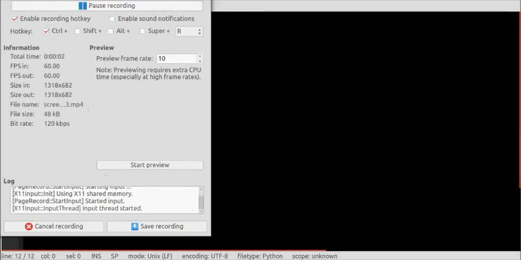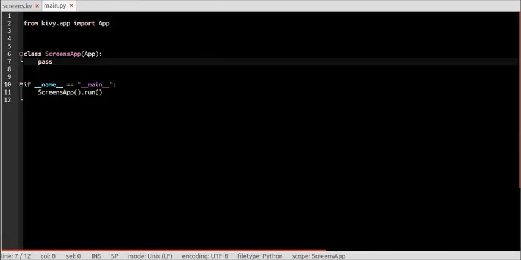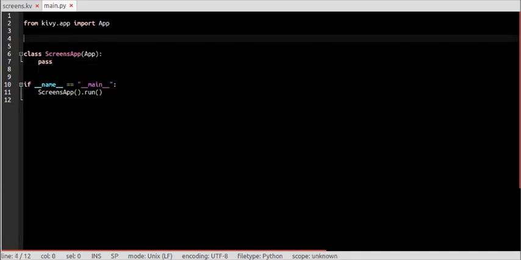Okay, hello. This is going to be a very basic tutorial on screens in Kivy. I'm going to basically just make a 3-screen setup and show you how you can switch between them. But as I said, very basic. So I'm going to start off. The first thing we need, as you can see, I have a basic setup here.